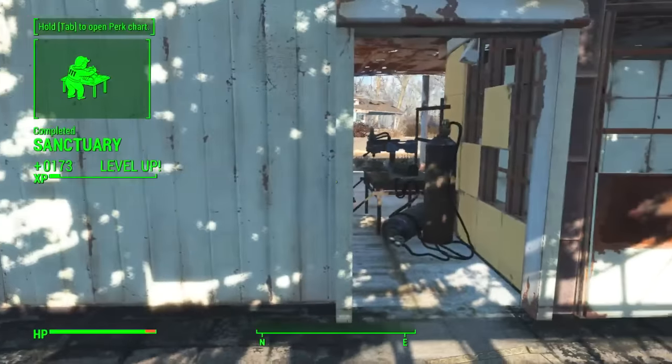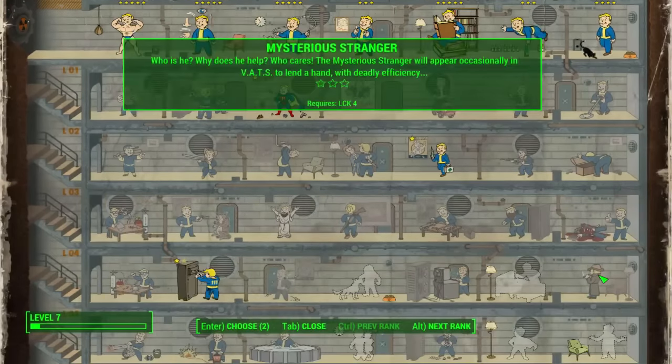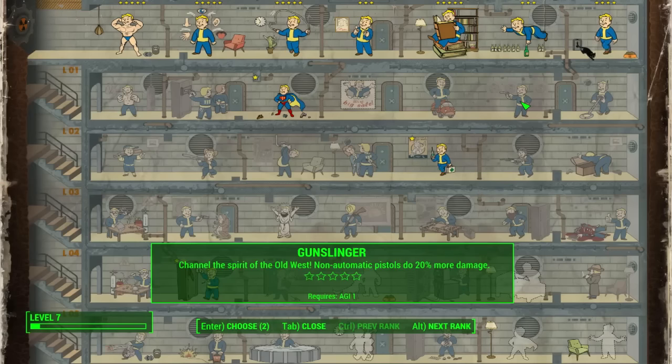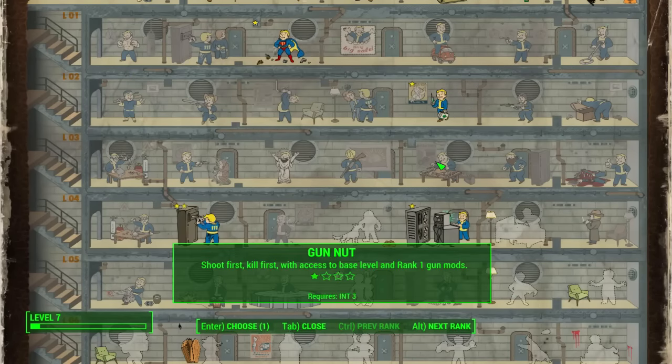There we go. Done that. Oh, I leveled up as well. Oh, I've got 2 points. What can we put into our points? I'm so tempted to get Mysterious Stranger. But I'll hold off for now, maybe. Non-automatic pistols do more damage, maybe? I mean, all I've got is pistols at the moment. I guess it just depends on what we want to get here. Hacker. Oh, actually, hacking advanced terminals is pretty important. So we'll get that point. And I have another point to still do.